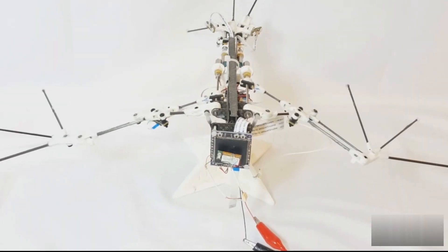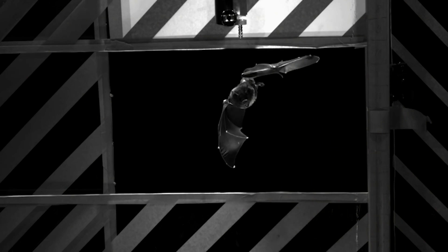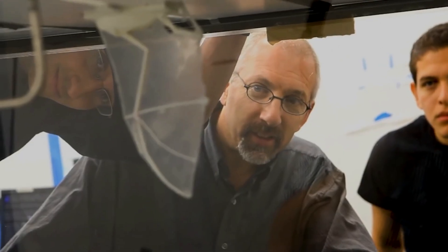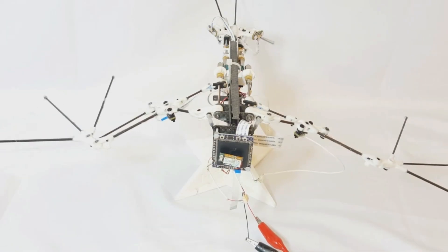A bat can alter its wing shape by flexing, extending, and twisting at its shoulders, elbows, wrists, and legs, giving it extreme manipulation of its flight. Bats are known for having the most sophisticated powered flight system in the animal kingdom, involving joints that interlock muscles and bones, creating a musculoskeletal system capable of movement in more than 40 rotational directions. Batbot isn't capable of this yet, and cannot take off the ground by itself. Yet when in the air, its onboard computer can perform autonomous flight including sharp turns and dives. The engineers developed a special ultra-thin silicone-based membrane that simulates stretchable bat wings. The bot is still under development, but according to researchers, it's the most sophisticated bat-inspired flight system ever created.